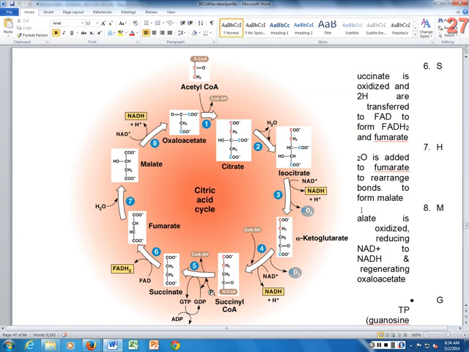So your succinate becomes fumarate. Fumarate's going to get rearranged to make malate. Malate's going to get rearranged to make oxaloacetate. And release a little bit more. Here is NADH, some more electrons get moved. In the process, we are back to this oxaloacetate that we can put more acetyl-CoA on.